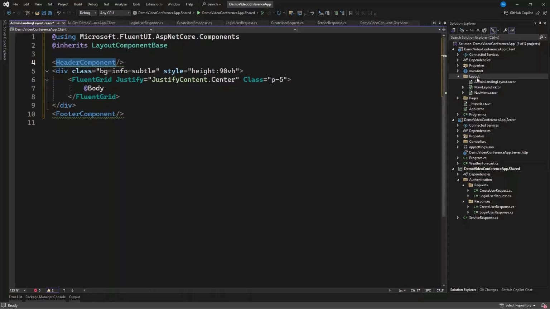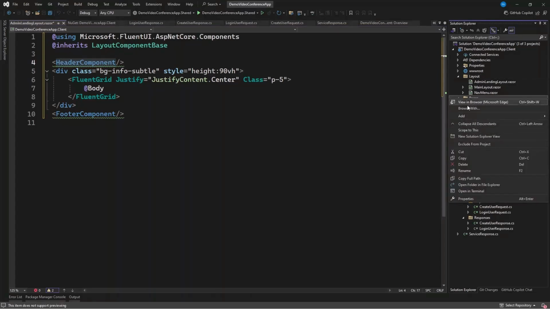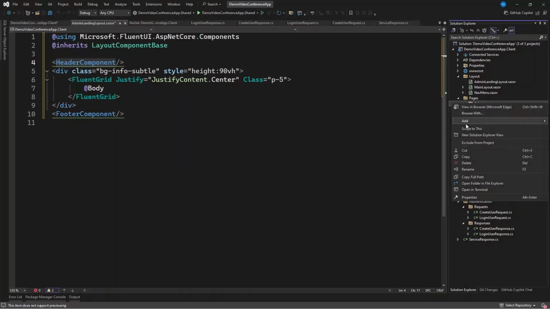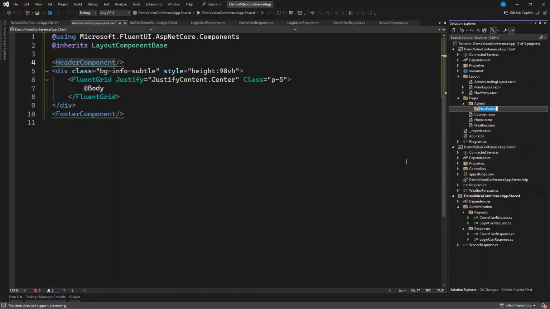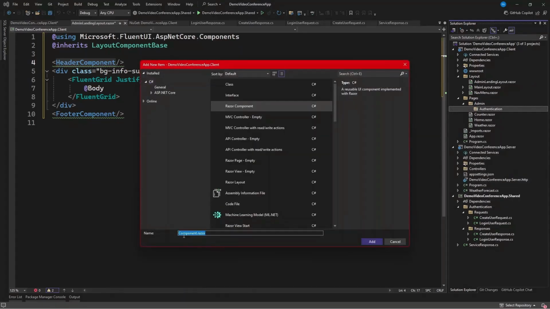So within the pages here, we have these default ones, never mind them. Let's move on. We're going to create a folder here, and this is going to be admin. Now with this admin, we're going to also create another folder, and let's say this is authentication. Now within this authentication, let's have our footer in here. Well, with the footer and header component, you can put them anywhere.